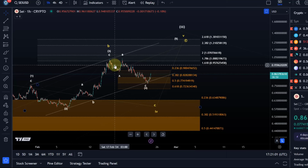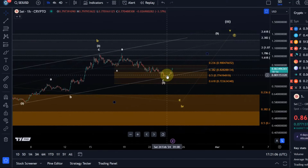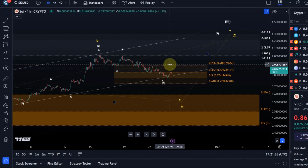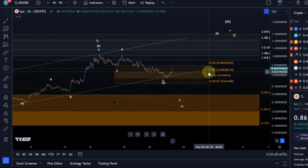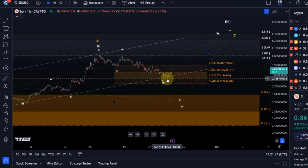Then we see a B wave bounce, as we've seen there as well. Let me zoom in a little bit. And then this C wave down. So it's a three wave move that we normally see in these corrections. Wave fours can also turn into triangles and all sorts of other patterns, but most frequently it is that ABC structure. The B wave did slightly overshoot, I think, and then the C wave happened. We then normally watch for the 38.2 Fib level to cause a reaction, and we had a bit of a reaction, at least the market respected it. And then the 50% Fib level is the next one.